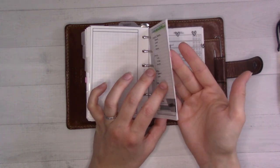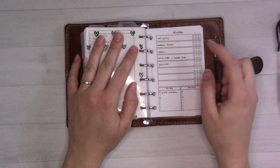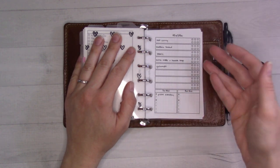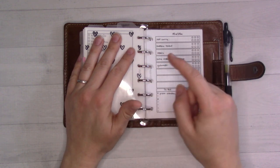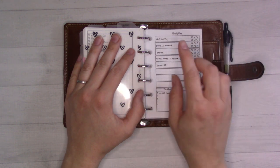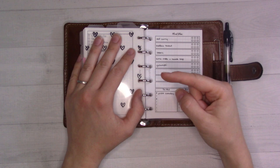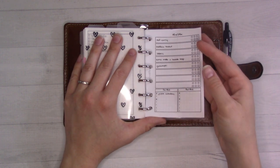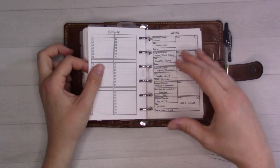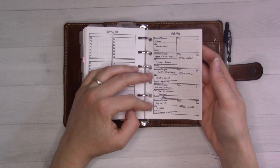The next section has some essential oil roller recipes I was making. I've clipped the following section because that's tax information — I'm working on my tax return. Then we've got meal planning. I basically jot down what I'm getting ingredients for when I get them. My husband is doing more of the cooking now since he's looking for a job and I'm working farther from home two or three days a week. I've been putting the meal list on our family calendar so he has access to it, so I'm relying on this planner section a little less but still find it useful.